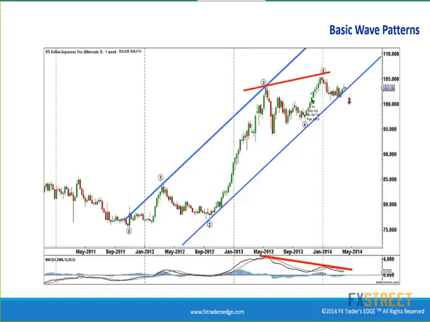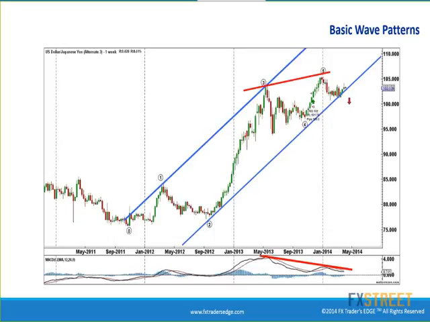Now let's go back to our weekly dollar-yen chart, and let's look at the wave personalities to identify what we just learned. You can definitely make out the wave 3. The wave 3 is the steepest trend move. The wave 5 peters out. Yes, wave 5 makes a new high above wave 3, but it peters out. And once we complete the wave 5 sequence, then we have a deeper corrective sequence, which we will outline shortly.